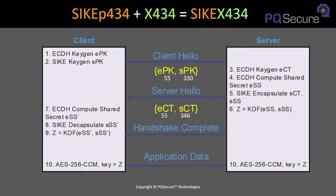Based on these two shared secrets, we can derive a shared key for AES, and we do that using a key derivation function. This could be a hash, it could be a variety of different things to reduce bias. And we send these back to the first party, and again, they're going to finish the protocol by finishing off both schemes. ECDH is computing the shared secret, and SIKE is a decapsulate, and both of these produce a shared secret.